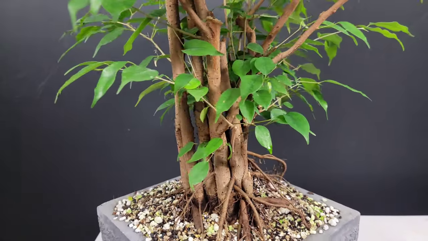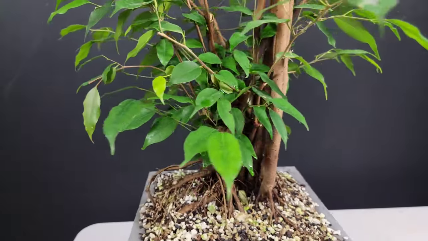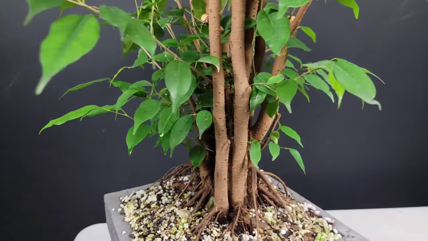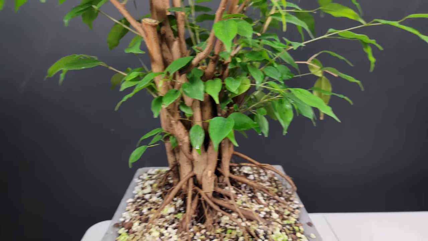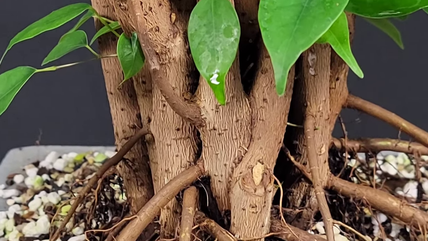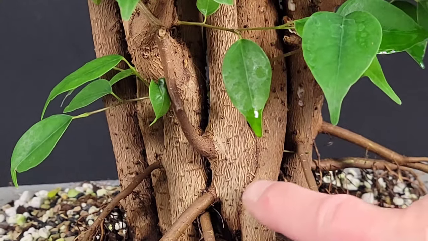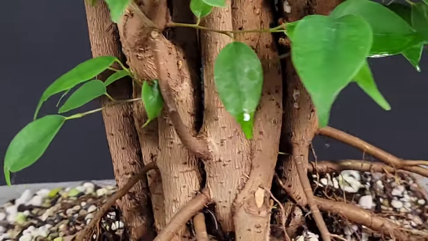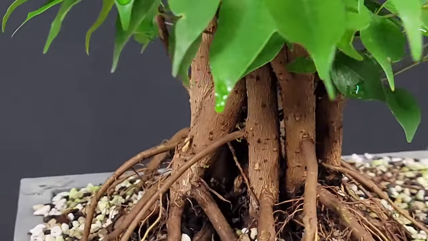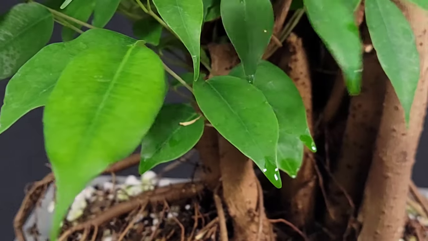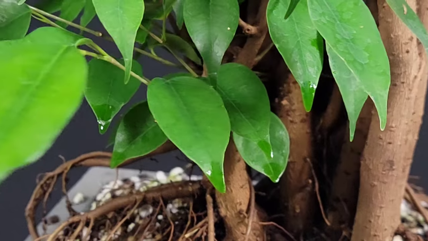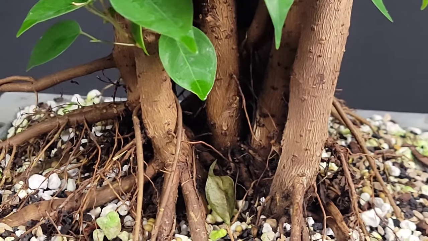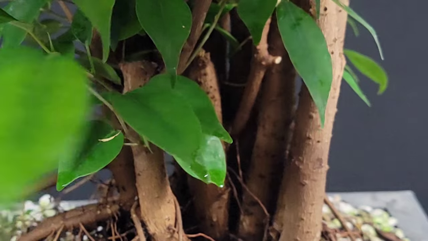Here's a look at the bottom part. I really think that this is where the most interesting features are of the tree. There's maybe I don't know, 10 or 12 trunks down below, kind of all starting to fuse together. There's some cool aerial roots coming out. You can see where they're starting to fuse together in some spots there. A little backstory on this tree. The guy I bought it from on Marketplace said that they had it for I think it was about 20 years. The person they got it from had it for about 10 years. And it's just been sitting in their living room all this time, sitting there growing quietly. And then I got it and chopped it all up.